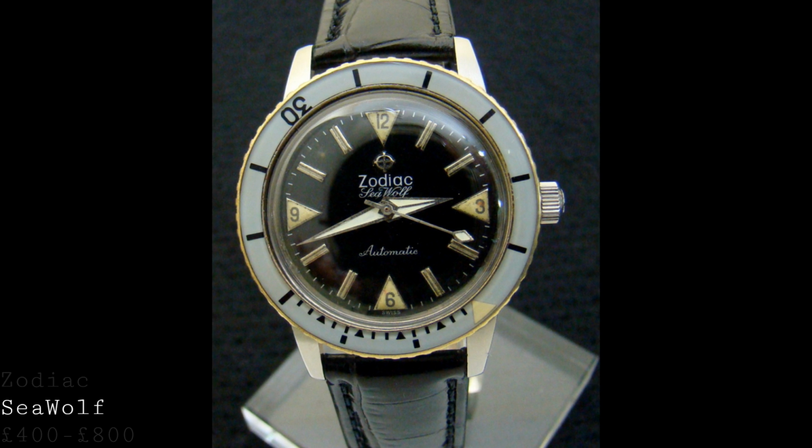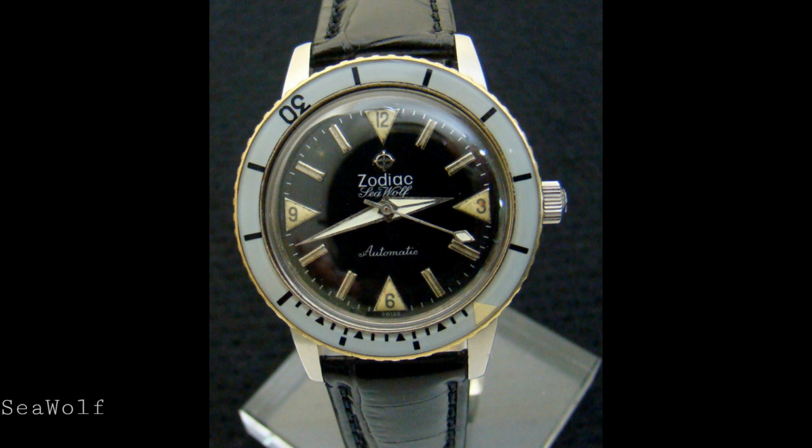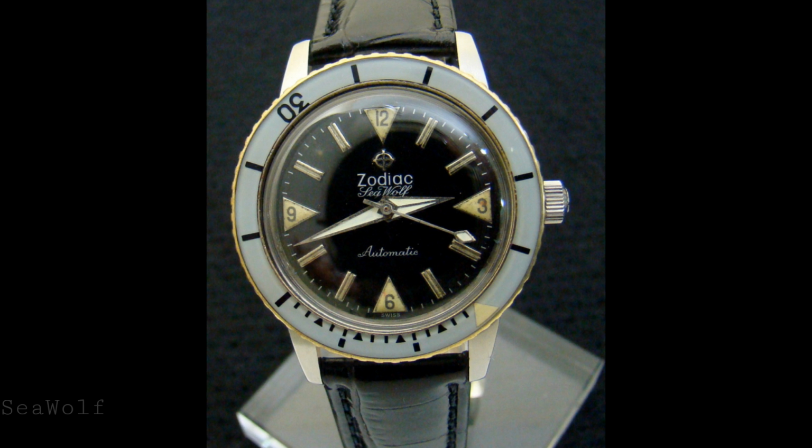And the second, or rather third, aspect which one should consider is that I would personally steer clear of the datographic models. These are the versions with the date, because they have an offset cannon pinion which is very, very prone to wear, and that's effectively the attachment between the front of the movement and the back, and these can't be replaced. So as a result, I really would steer clear of these, because if it does break, you're going to be left with a watch which doesn't really work at all and can't be mended. So this is something to consider, so I would recommend going for the no-date models, rather than the date versions.